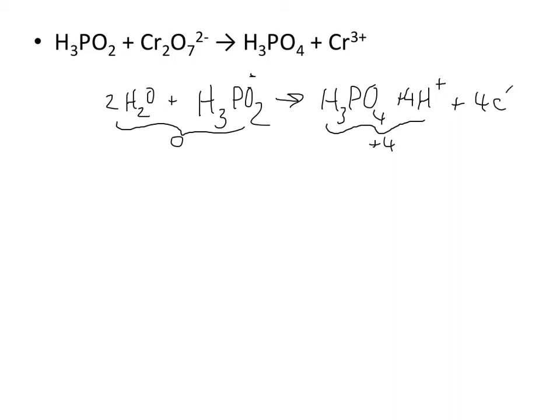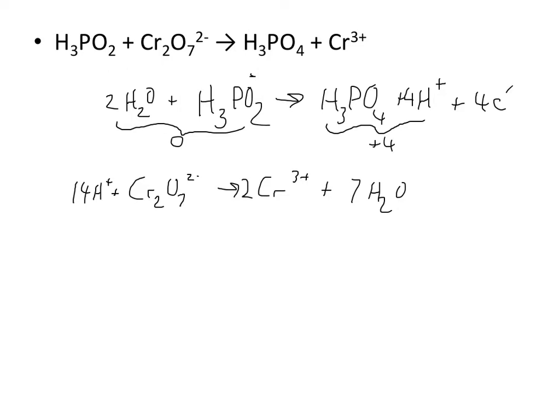Then the second half reaction, we've got the dichromate, Cr2O7 2- goes to Cr3+, and we'll balance the chromium, so we're going to need 2 of the chromium 3 ions. And now we're short oxygen, so we will add 7 water molecules to the right, and we will need to now add 14 protons to the left to balance out that hydrogen.